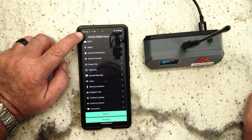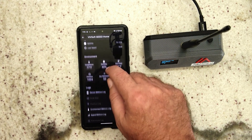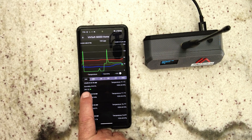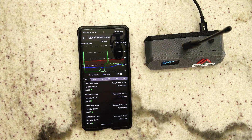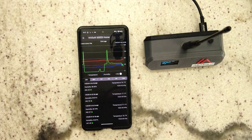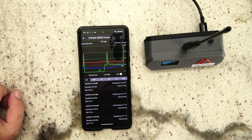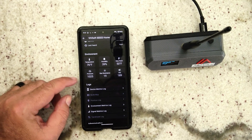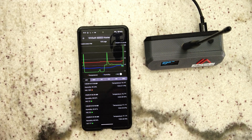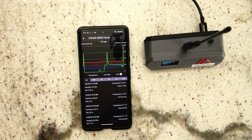I wanted to try this a bit and do the old cigar test. We can see that currently the IAQ is at 32. Let's blow some smoke around the sensor — sorry for the smoke! You can see the immediate jump in the air quality sensor — it's now jumped up to 189. If I look at the logs, you can see it's red, 189, up from 32 to 189, because I have a cigar in the house. I have proof now that it's bad.